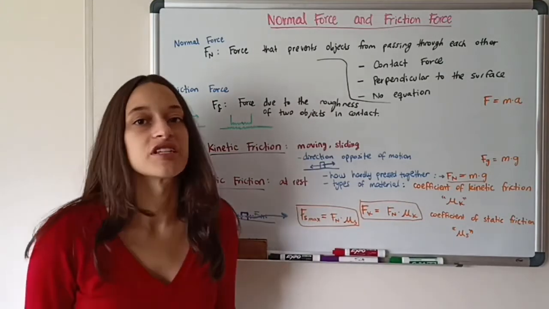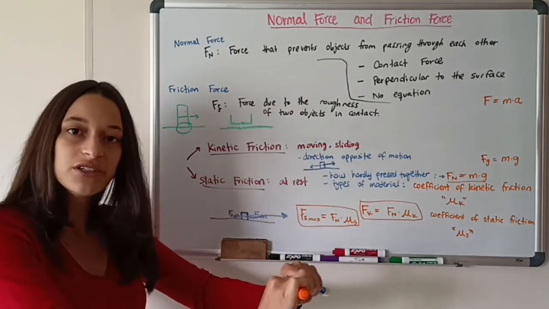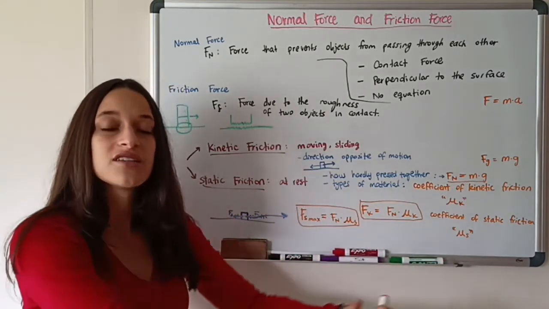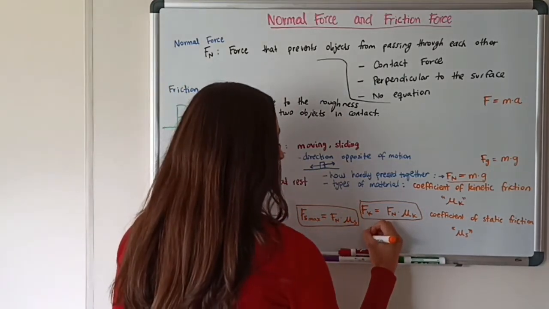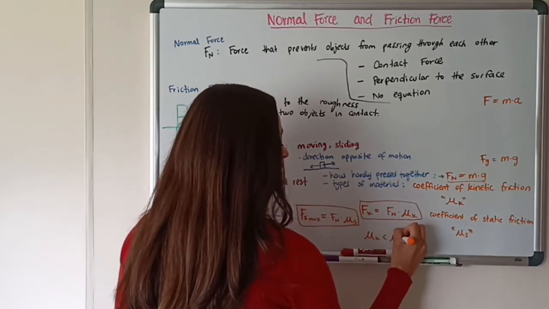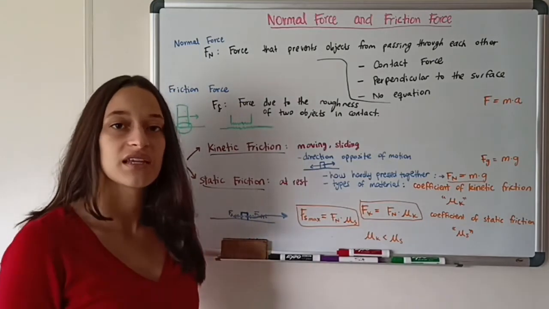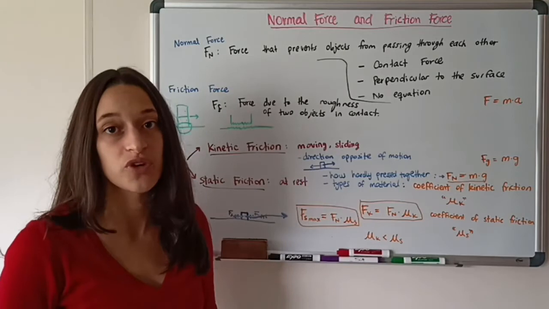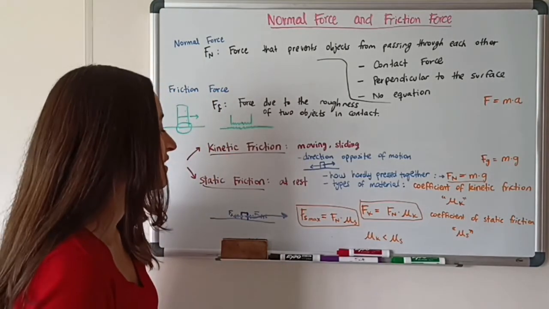So they are different. Why? Because maybe you've noticed that if you're trying to push a refrigerator, it's really hard to get it to start moving. But as soon as it starts moving, it's a little easier to keep it in motion. So that means that the kinetic friction, mu k, is smaller than the static friction, mu s. It's easier to move something and keep it in motion than it is to move something that was at rest. So to overcome static friction is harder than to overcome kinetic friction.